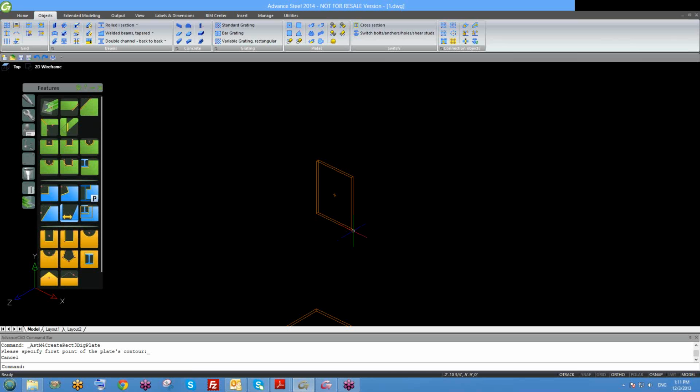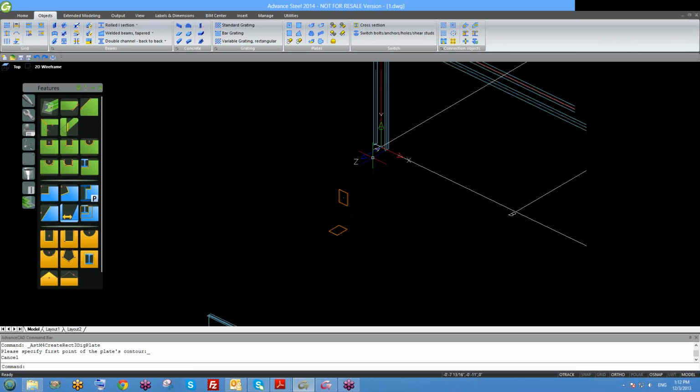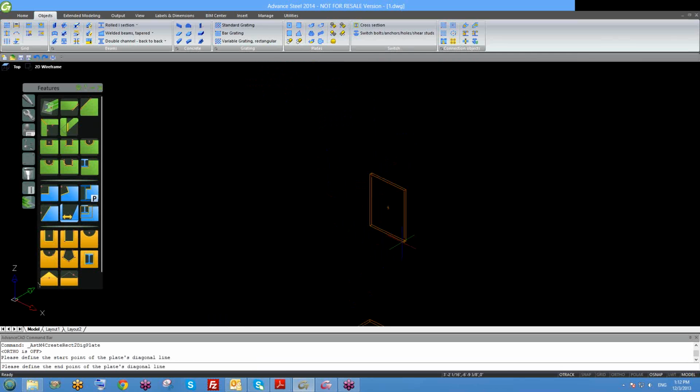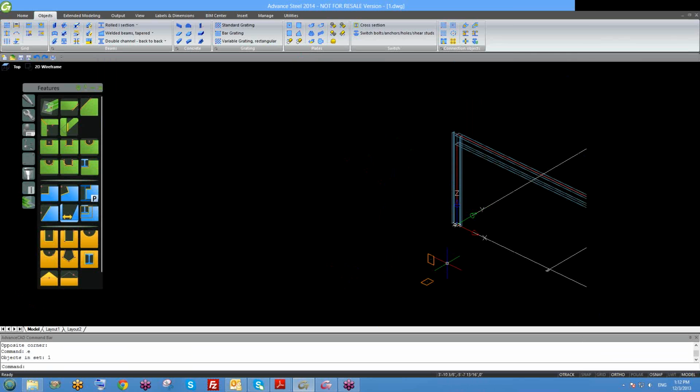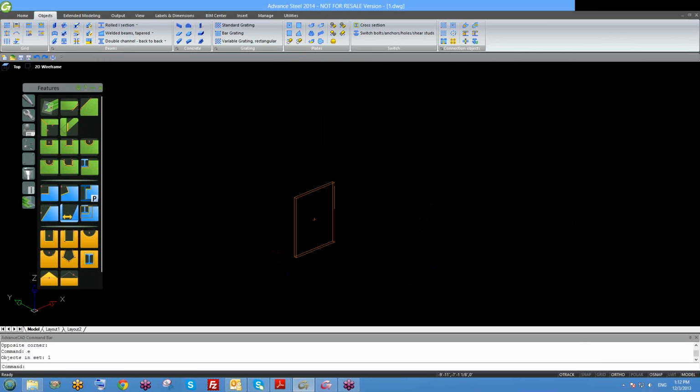Let's say I want to create another plate with 2 points, but a horizontal plate, so I need to change my UCS to world. All right, now I click here with 2 points and click my first point. I'll get my snap activated. Click on that, my first point, and there's something wrong with this.